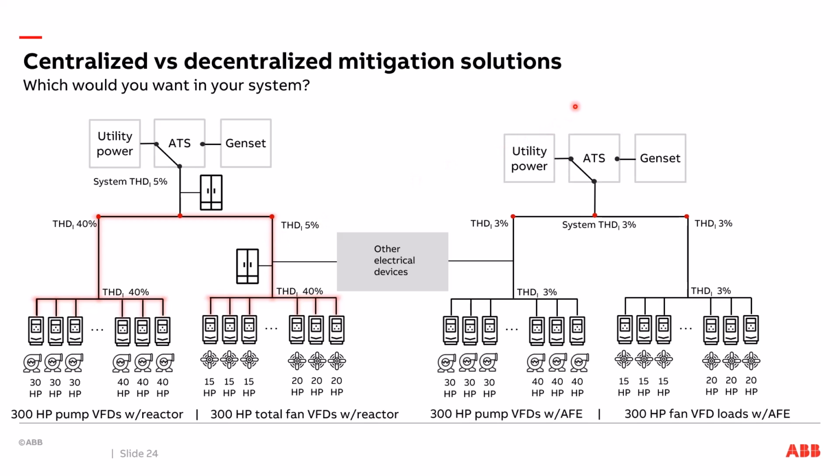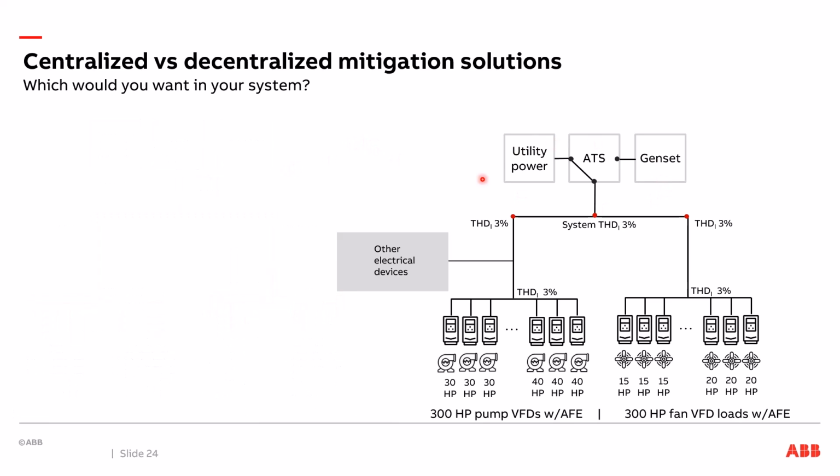So now I'm going to take a look at basically the exact same scenario, but instead of having drives with reactors and active filters, drives where it's a decentralized solution, and I'll use active front end drives as my decentralized solution. So we'll make the active filter version go away, and we'll focus over here. So now I don't really have any more of a single point of failure because I'm not creating harmonics in the first place. It's only 3% THDI.